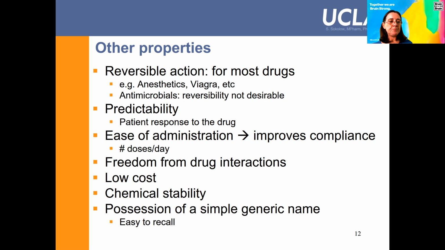And then possession of a simple generic name, it's easy for the patient, but it's also easy for the physician, the nurses, and the pharmacist. And especially for patients, they go to an emergency room and they are asked, oh, what are the drugs that you are using? If those names are very complicated, it's unlikely that they're going to remember the name of their medication.